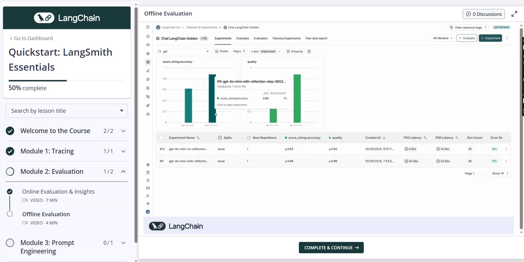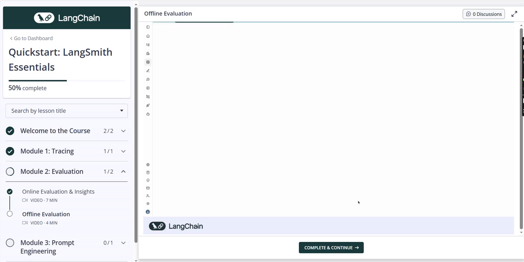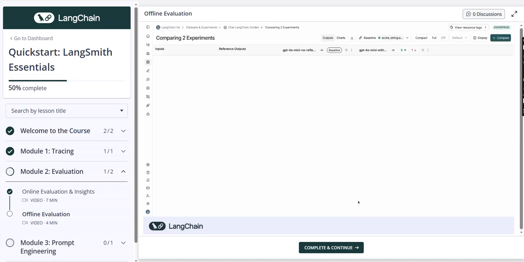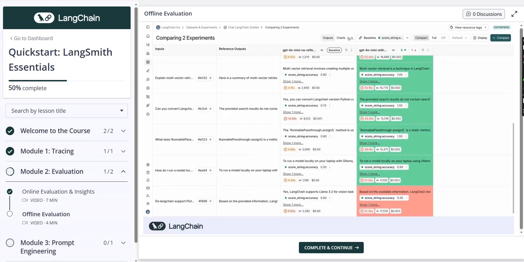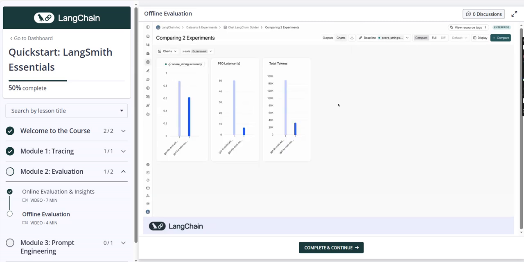And that's been done for different models too, without these models being pushed to deployment, right, in the safety of a sandbox environment. Let's say you want to compare two of those models side by side now. What I can see across these 10 examples is a comparative view between the two. But I can also open this chart view, select the charts I want to see. Let's say maybe accuracy, P50 latency, total tokens. What's really interesting, which wasn't obvious from the first view, is the latency and the total tokens too.